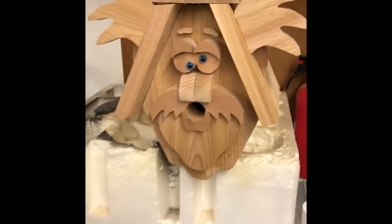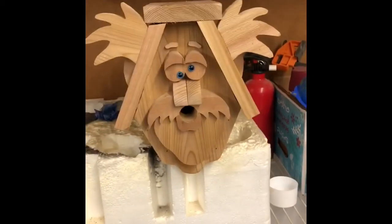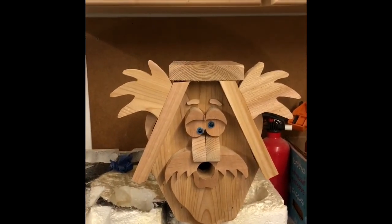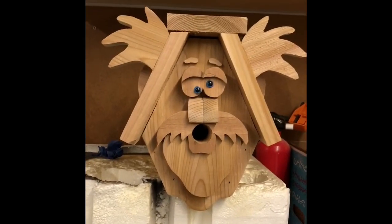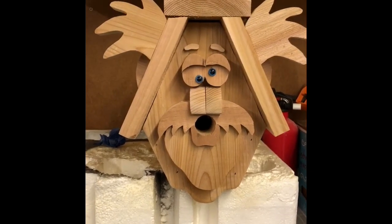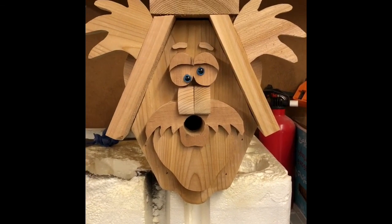Okay. My camera person decided that she wanted to go to night swim, so I guess I'll have to finish this. Here's the end product. This little birdhouse. Crazy guy. Looks crazy. I think we'll say success on this one. Thanks.